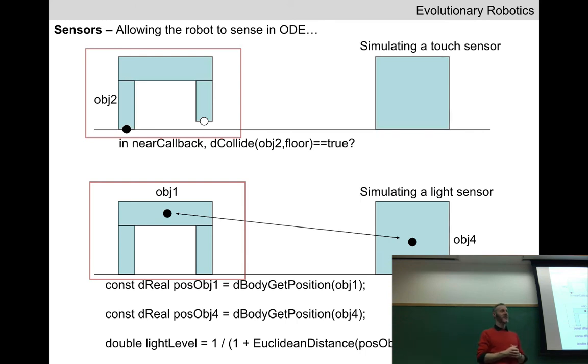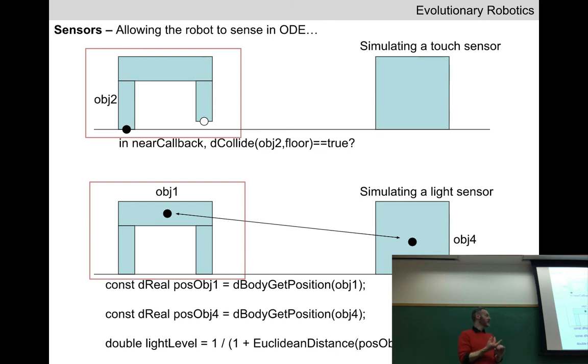Any physicist here? How does light propagate? Does it have to do with the square of the distance? Square of the distance. So again, if you go back to your high school physics book and you look at the propagation of light, it goes with the square of distance, right? So there's actually a raised to the power 2 in there somewhere.